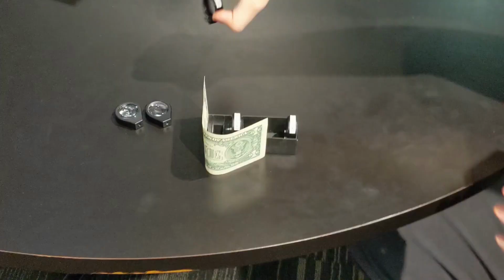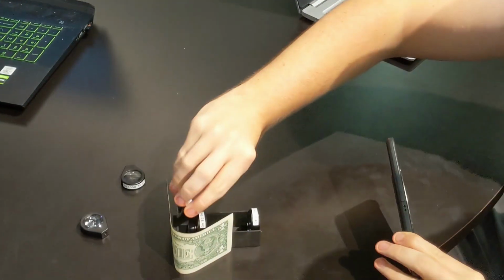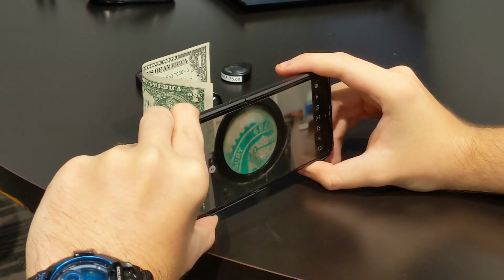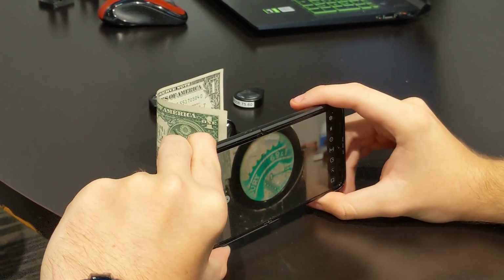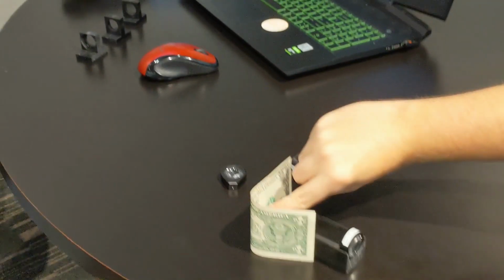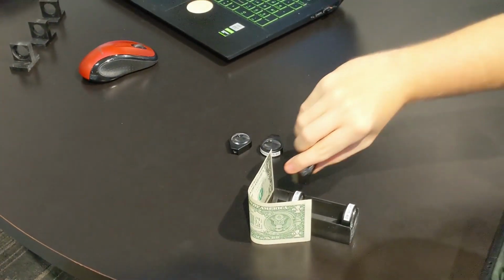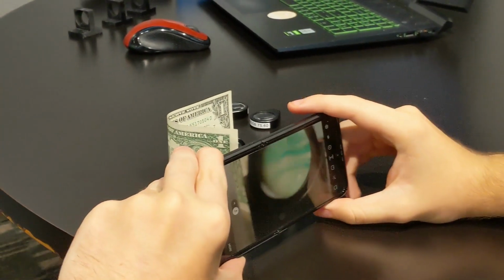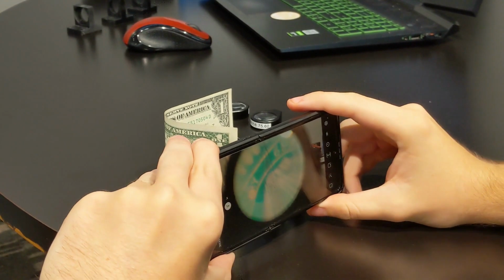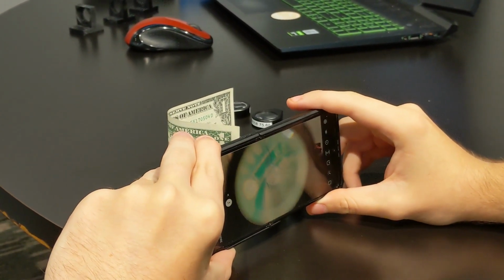Now, what you can do after this is you can switch out your 75mm for the 50mm. And you can put your phone there again, and you can see there's a bit of a difference, right? It looks clear, it's a little bit more zoomed in. And then after that, maybe taking a picture, you switch out your 50mm for your 25mm lens. Make sure it's all lined up. Put your phone up to it, and you can see you get even more zoomed in.